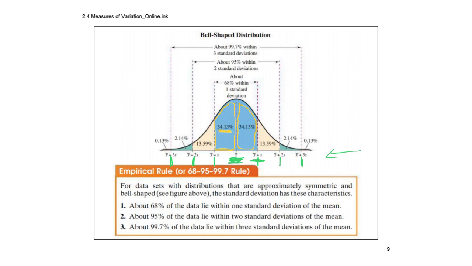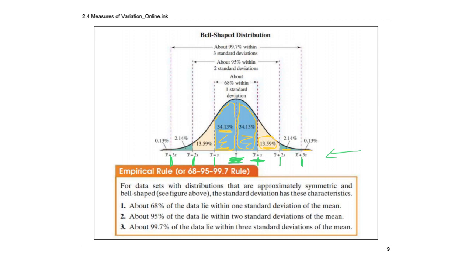So most of the data, because what is that, about 68%, is right next to the mean. It's here and it's here. As you go further out, you can see how tiny the area gets. So if you go that next step and just look at this area right here, that's only about 13.59%. And then we go down to 2% for the area. And then we go down to this teeny little bar. And that's because we don't have a lot of data far from the mean, right? We are going to mostly have the data close to the mean. Okay, so we're going to look at this more.